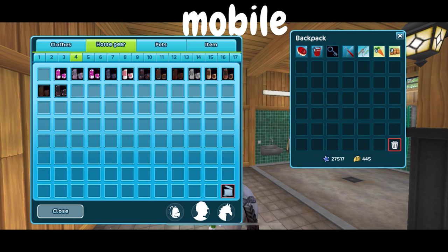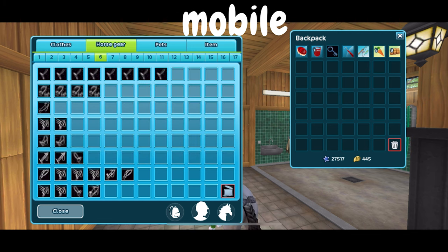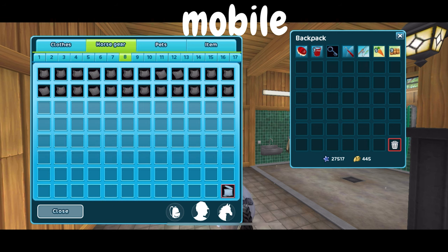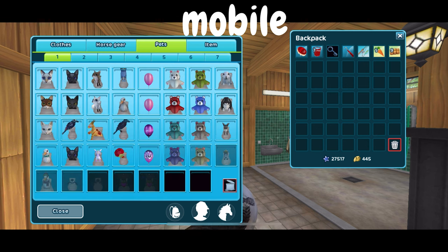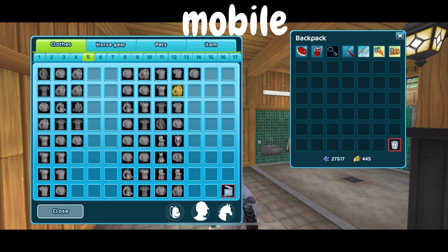Some of the newer items like leg wraps and stuff like that do have the specific icons, but as you can see, most of them don't, like saddles. So good luck with that and making outfits on mobile, besties.